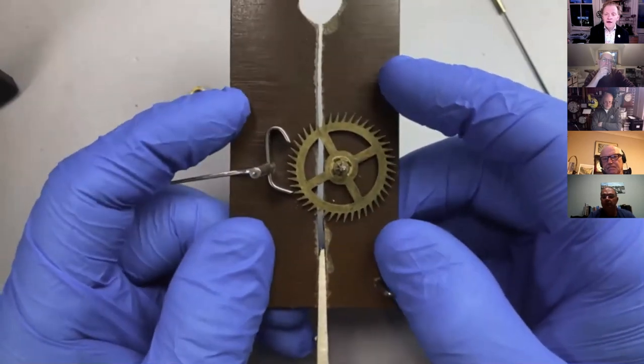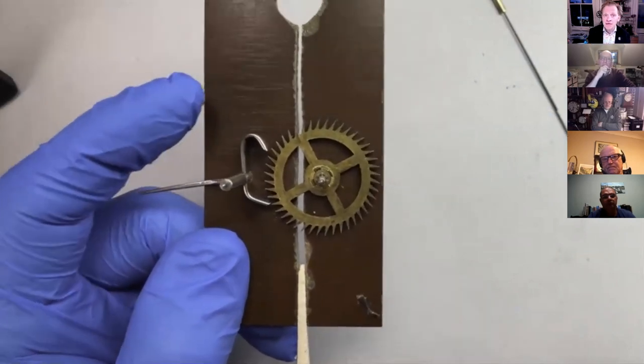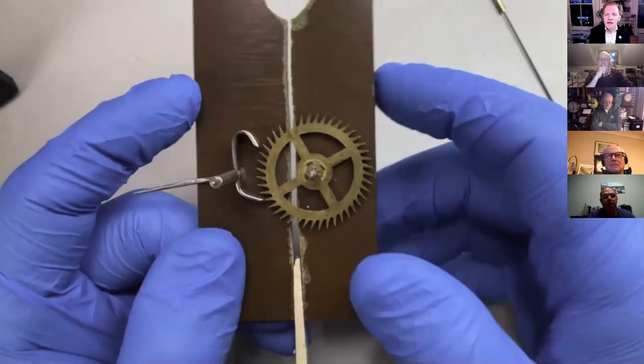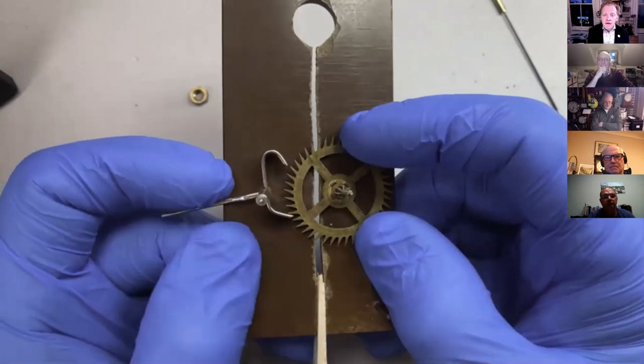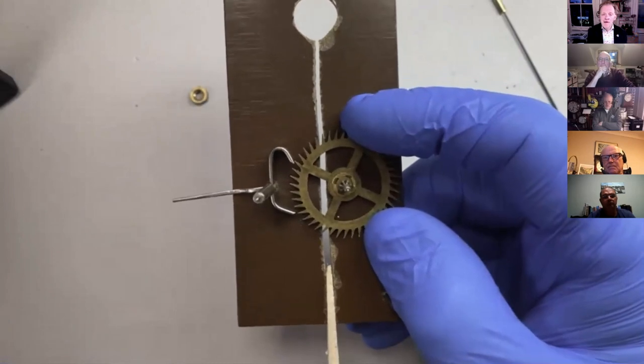So the answer to this is, firstly, adjusting the escapement isn't like hit and miss. There is a kind of process to it, which we describe in our book, and I'm going to go through again in a few minutes. The problem with this is it's not that it will stop the clock per se, but you may remember a few weeks ago, we talked about escaping arc and supplementary arc. And again, we've got a few new people here, so I'm just going to quickly go over it again to answer that question that I've forgotten about for a couple of weeks. So let's get my paper.